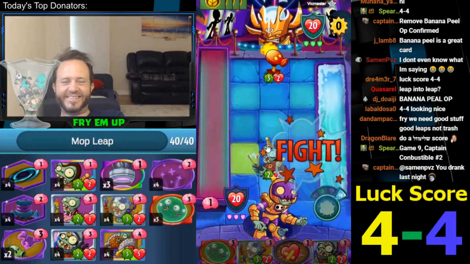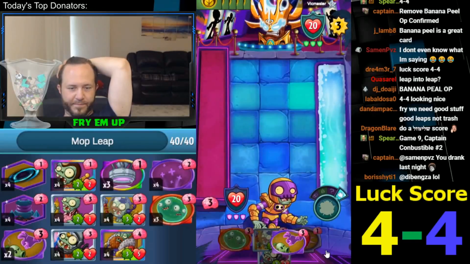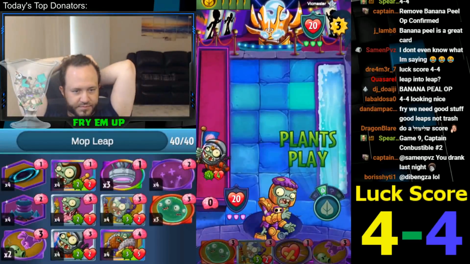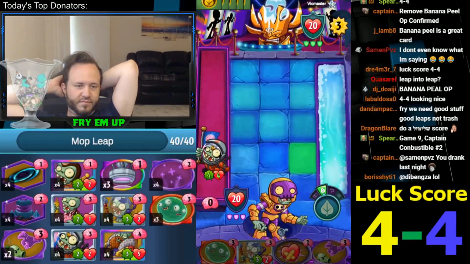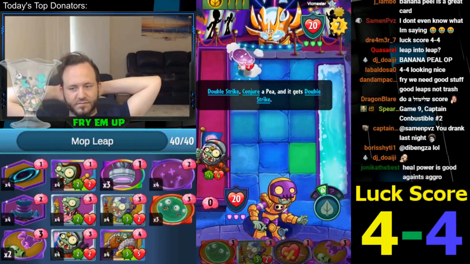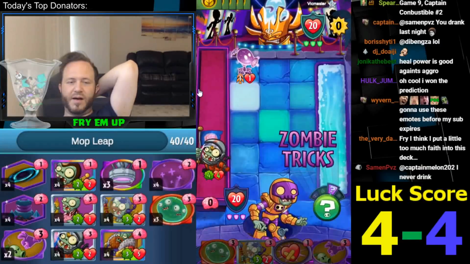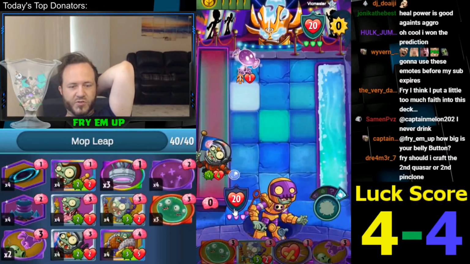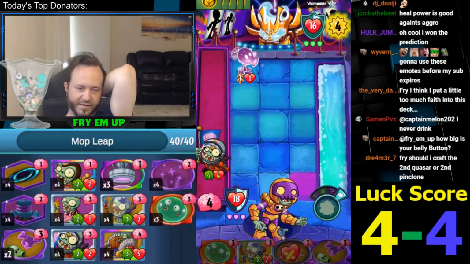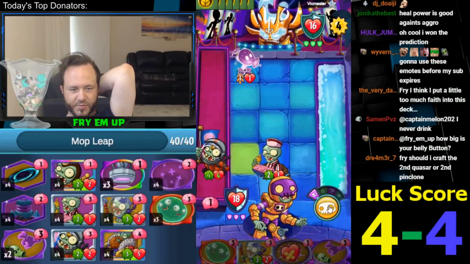Worth it! Why is he blocking this? I guess that makes sense. Oh yeah? Block this! It's called chargeblockmeter.com. Why would you not block this? You prevent 4 damage instead of doing 2 to my face and giving me 2 block meter charges. There's a 3, and there's a 1. I don't care. Are you stupid? The only question is, are you stupid?